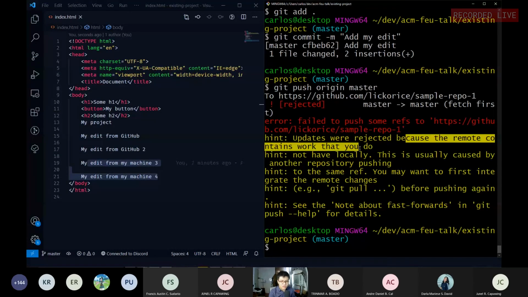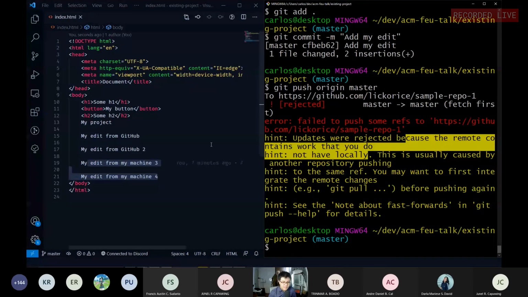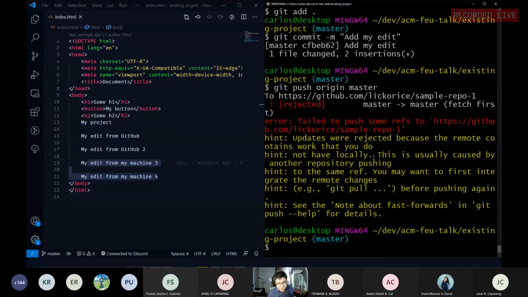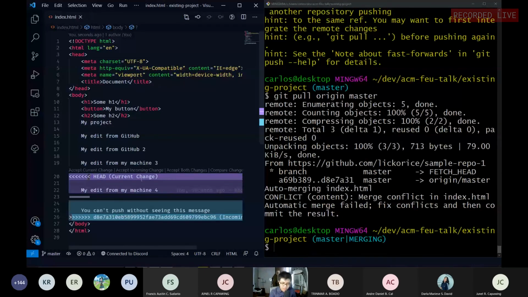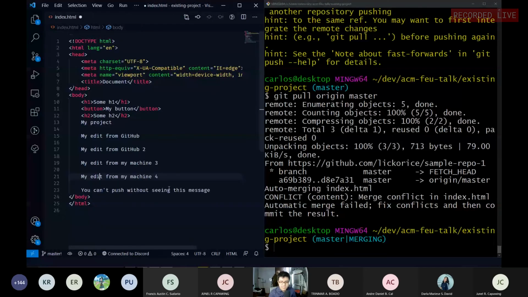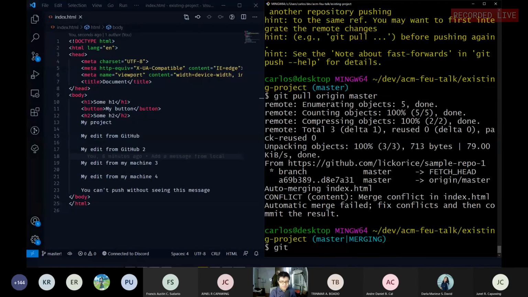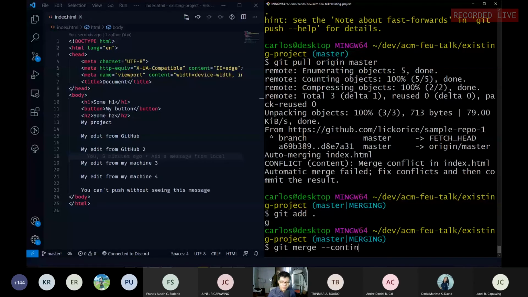So, kung mag-git pull ako right now, most likely magkaka-conflict tayo. Ayun, may conflict na tayo kasi hindi alam ni Git kung anong gagawin niya. So, sige, let's just accept both changes right now. And then, gusto ko ganyan yung mangyari. Then, Git, ito merging nangyayari. So, Git merge. Hindi, Git add muna na tayo. Then, Git merge, continue. Yeah, sure. And then, we could push now. Okay? You can now push our changes. Kasi gusto ni Git na minamatch mo muna yung remote mo before you could push.